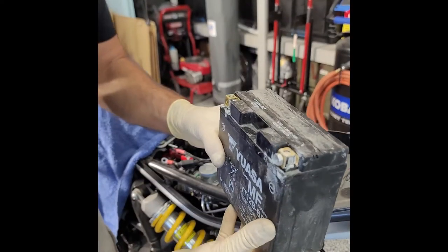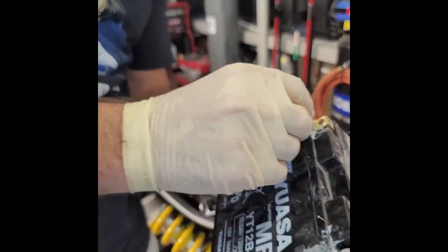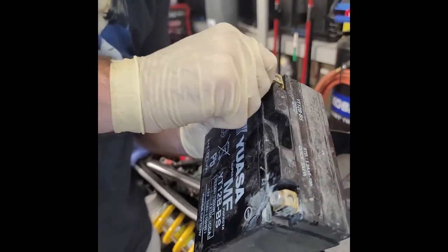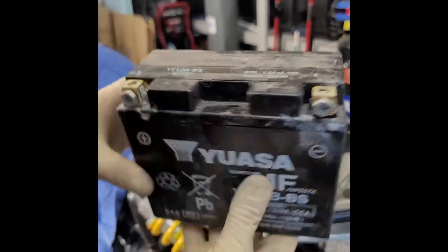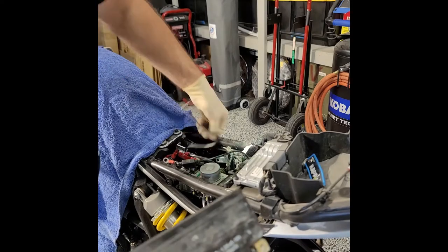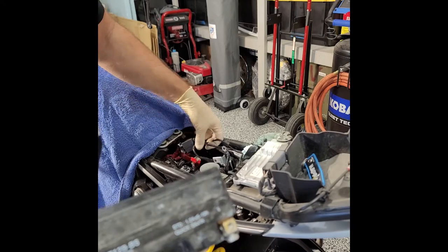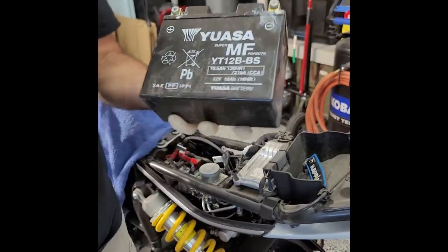I'm going to clean this thing up, wipe it down, and then let it sit for a week or so, and just make sure that it's holding charge. It started up at the Copart yard, so I think it's good. And it didn't blow any fuses on the bike, I guess, because the bike started up too. So yeah, that's it. I pretty much just wanted to have a clean, clear working area without having to worry about the battery dying. I'm also going to take the tank off, so I want to have more room in here to get to all that stuff. So yeah, clean it up off camera.